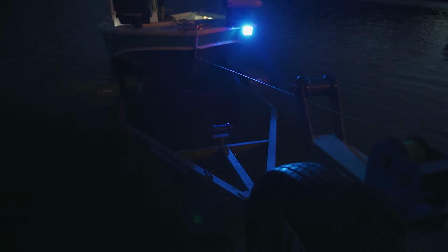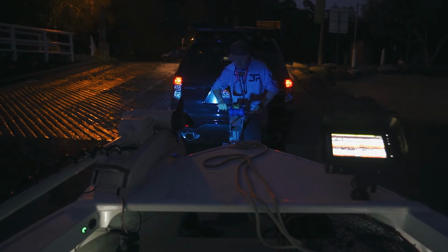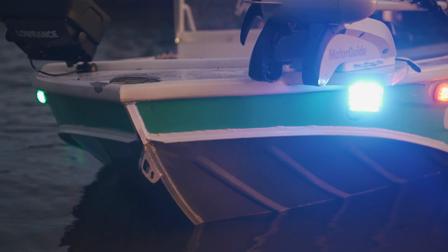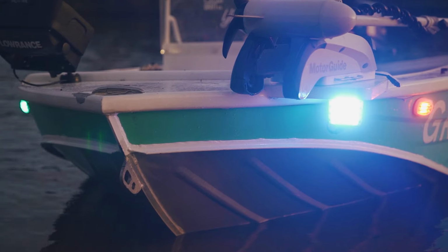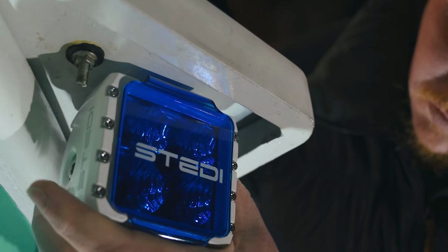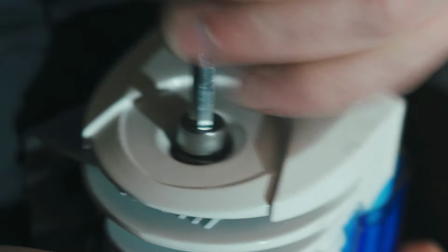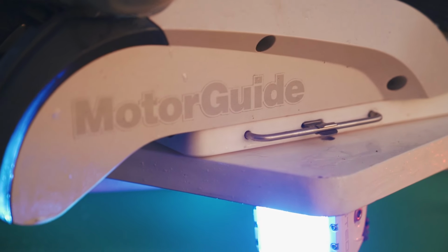While it's rare that I'll need to use this while on the water, it's an added peace of mind that if I get stuck out in the evening and I'm getting close to shore, I have a better chance of seeing what I'm doing. So I chose the STEDI Marine light as it boasts an IP68 rating, which is incredible, and it comes with a handful of coloured filters. I'm using the blue filter as it suggested that this is best for cutting down glare off of the water.